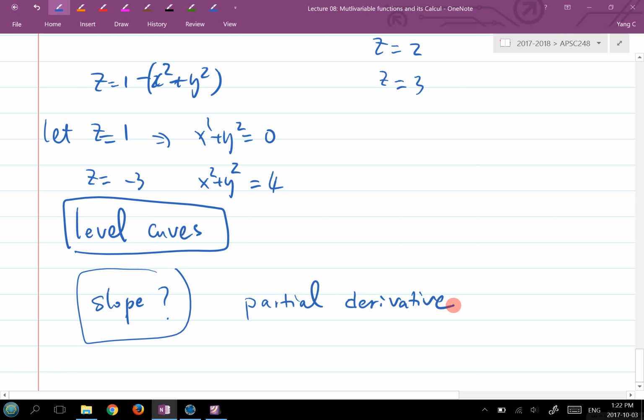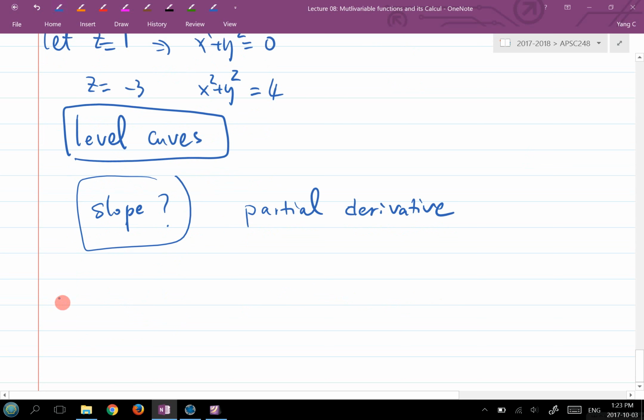But before we look at the partial derivative, so far all I have illustrated is a function of two variables. I did mention that we also will look at functions of three variables. Now, how do I visualize a function of three variables? For starters, you can't graph it. You can't visualize it as a surface in 3D space. But we can use a very similar idea. For functions of two variables, we use a contour plot to visualize the surface. So for functions of three variables, let's use a similar idea.